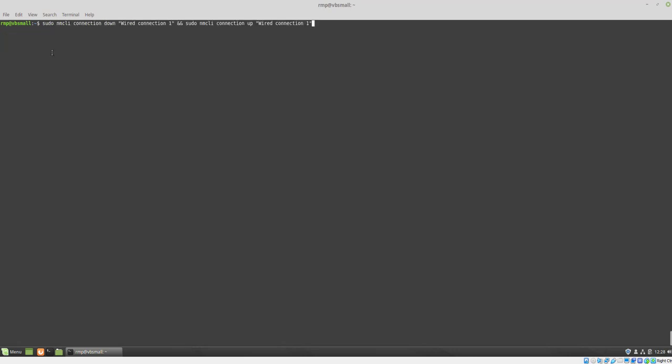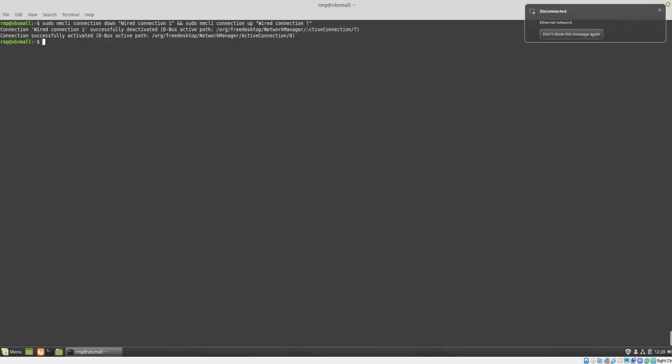And this is why you see me do nmcli connection down, and then obviously in double quotes, Wired connection 1, and Linux is case sensitive, so it must be a capital W to match. And then if that succeeds, in the same line here, we nmcli connection up, Wired connection 1. Just something from the past I've been conditioned to do, kind of bring it down and up.